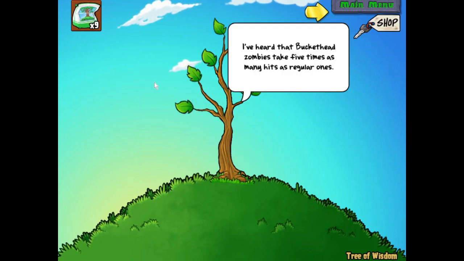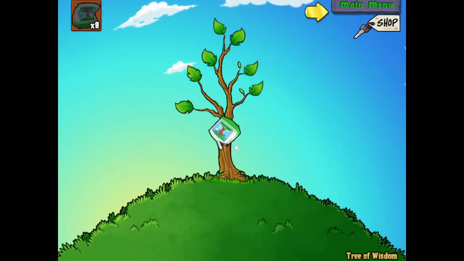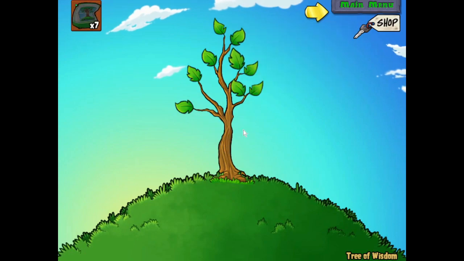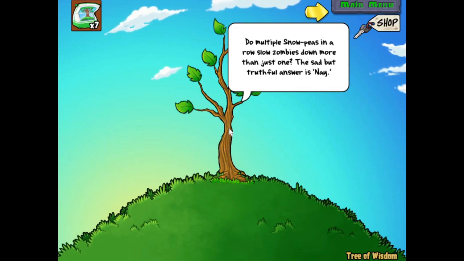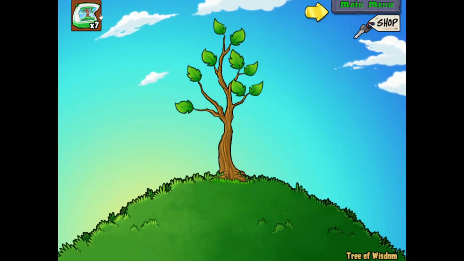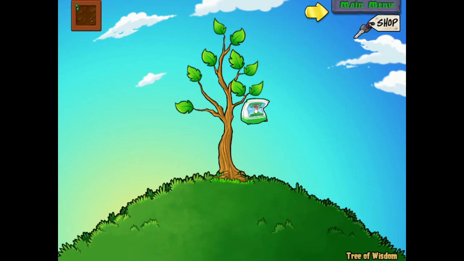I've heard that Buckethead zombies take 5 times as many hits as regular ones. I hear that typing mustache brings about a terrifying transformation in the undead. It does. It's really terrifying. Do multiple snow peas in a row slow zombies down more than just one? That's the sad but truthful answer is nay. Okay, so yeah, don't do more than one snow pea in a row.